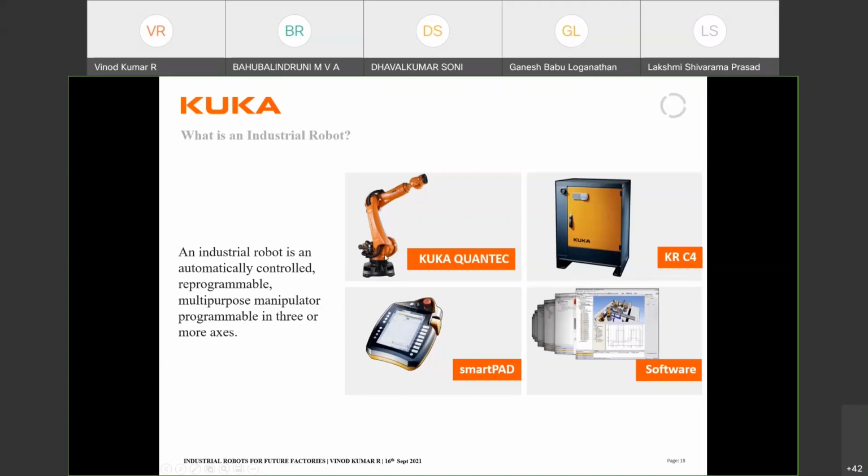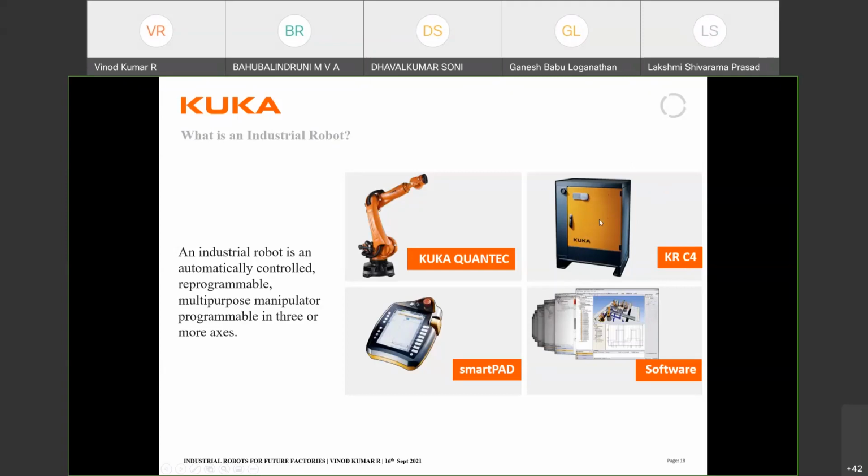And this industrial robot has to have a control box. This controller is known as the KRC4 controller, which is nothing but the KUKA Robot Controller, 4th generation. This complete controller accesses all my 6 axes, and any dedicated additional axis such as a linear track or a positioner. I'll give you more inputs about the linear track and positioner when I go into the simulation part of it. All these things, including the drive unit, are used in this KRC4 controller.